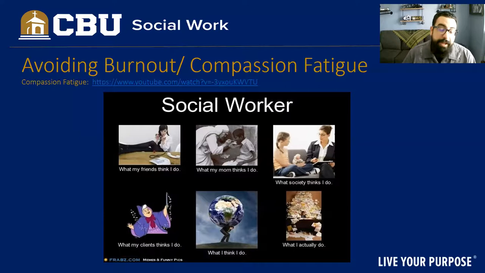There's going to be other days where you feel like literally the weight of the world is on your shoulders. If you're not careful about controlling those voices in your head, knowing when to turn up or turn down the volume, it can really lead to burnout, or compassion fatigue is what we call it in our field. Compassion fatigue is when you are no longer able to feel for other clients or express compassion for others because you are so burnt out in your role, okay?